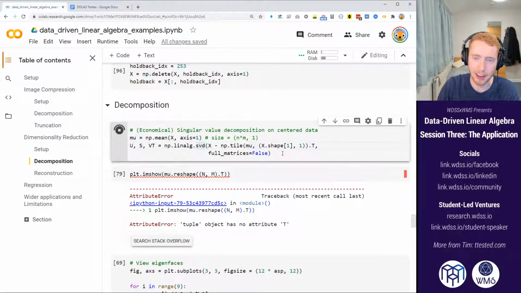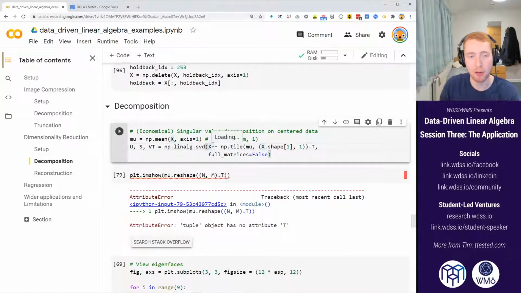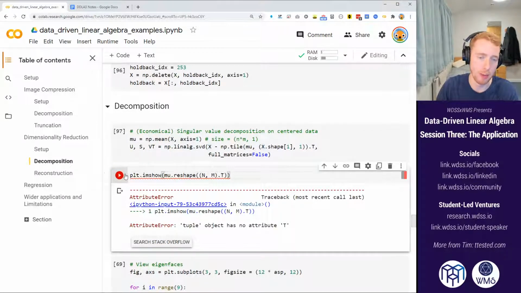So this is just taking a second. We're computing the SVD here, and we're not computing the SVD of X, but X after taking away a repeated version of this mean matrix. So basically, we're centering all of these faces around the average face. So rather than doing the SVD of the faces, we're doing the SVD of how these faces differ from a typical face. And so then our eigenfaces are going to represent a palette for what components we can add to show how people differ from a typical face.